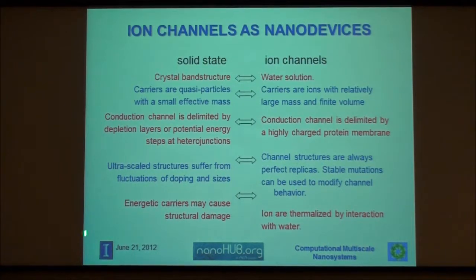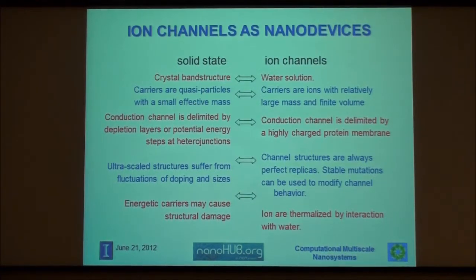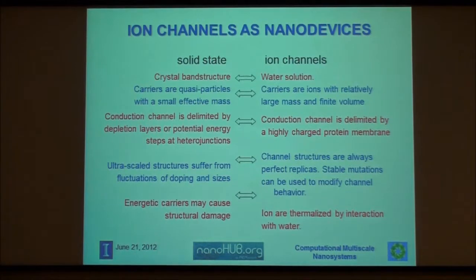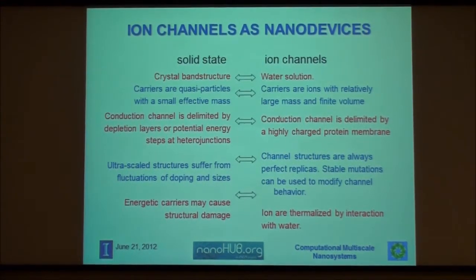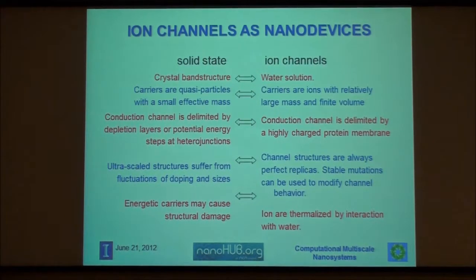And we said before, in solid state, carriers tend to get very energetic. Electrons get hot. They go to the other side of the device with a lot of energy. They need to release it. So either the structure gets hot or the energy is so high you can cause structural damage, because the electrons can have enough energy to impact the interfaces and start destroying them.